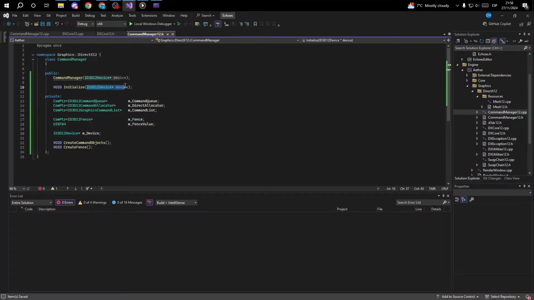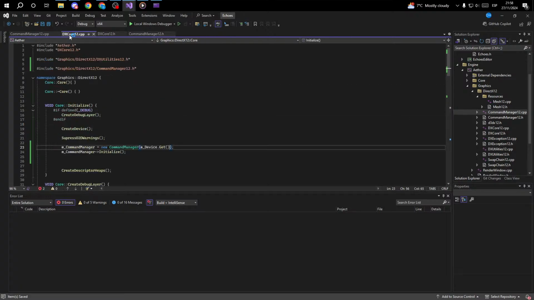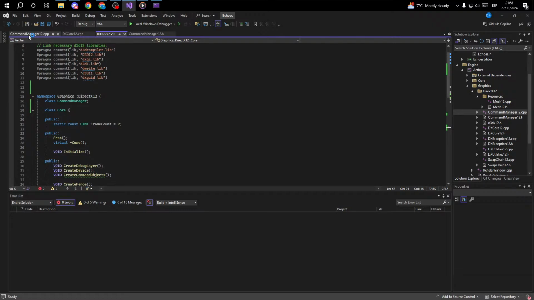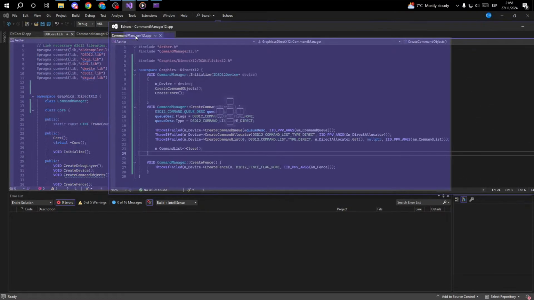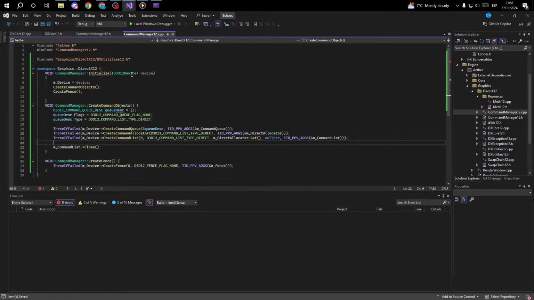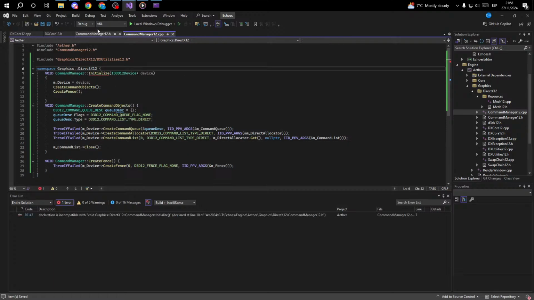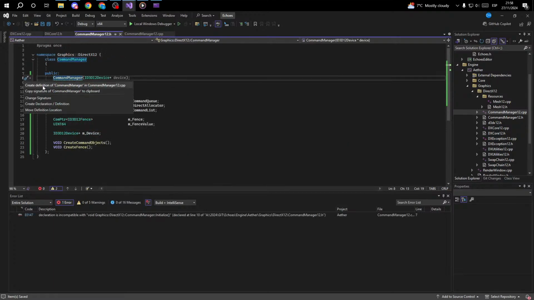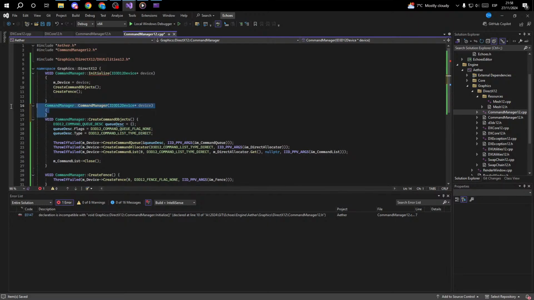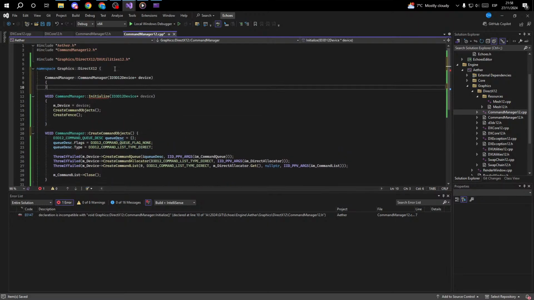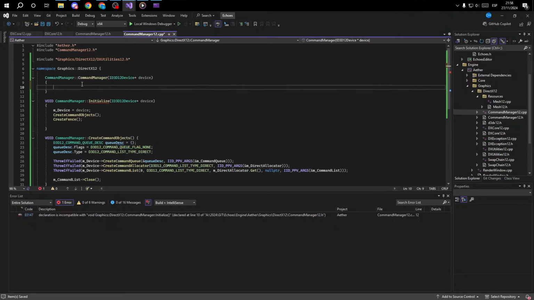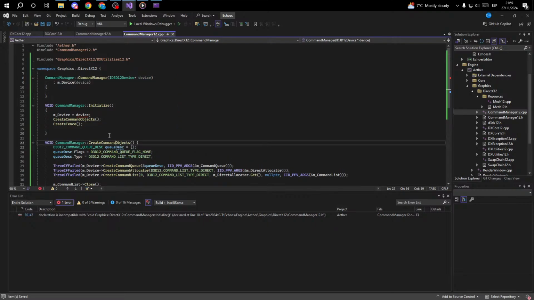There we go, get rid of that. This here, so I can see it a little bit easier and nicer. Initialize shouldn't have that in there. Initialize that there.